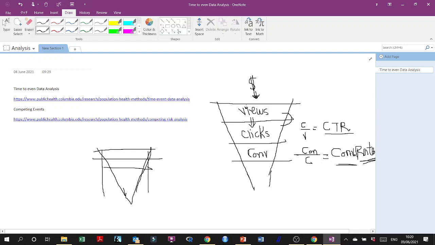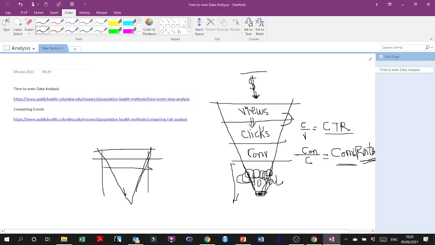Okay, after these conversions, hopefully we will end with loyalty. So this is what we need: loyal customers that come again and again and again. But of course, there is a churn rate, or a defection rate, even with loyal customers over the years. This is the assumption usually in marketing. So over the years or over time, there will be a reduction. So this is why we use the funnel.